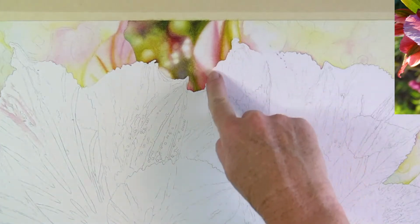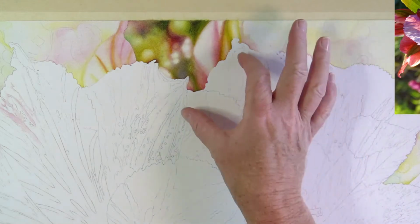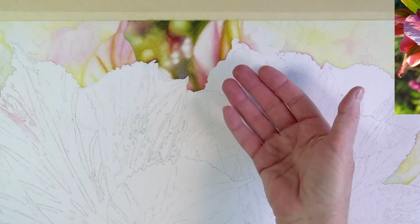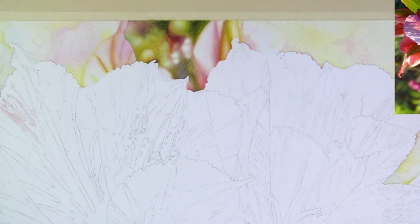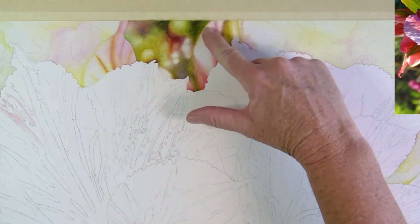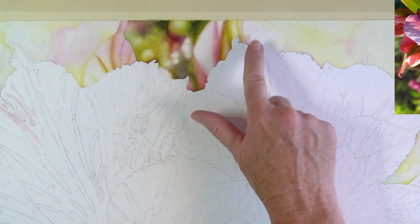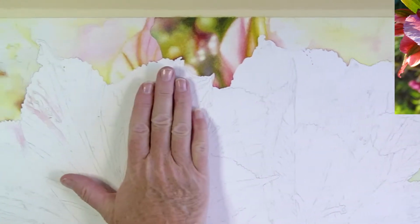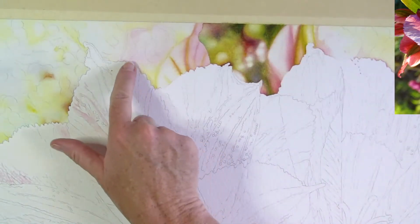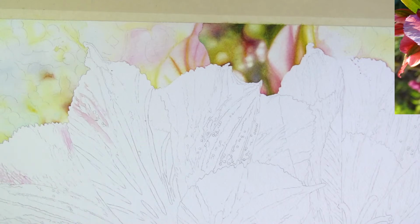And look at that. You can really see now how these petals are just going to lift right off the paper. They really are. It's those nice subtle blends. It's going to look so good. And then, of course, coming over this direction, it's really going to be a lot of work because it's really deep and dark over there if you look at that image when I pull it back over again.